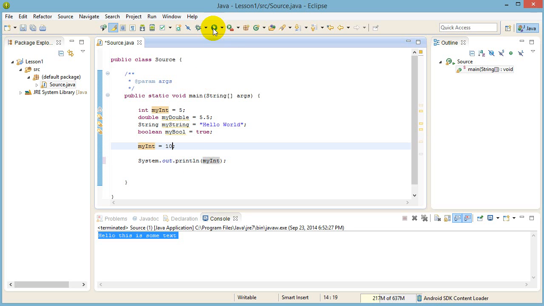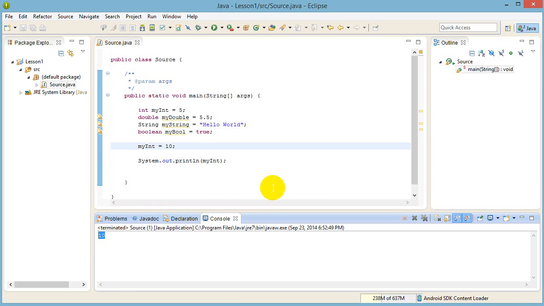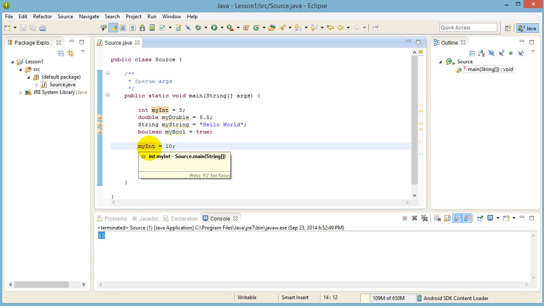So when we print this, we should see 10. As you can see, we do see 10. So this is the first example of how I explained that a variable is just a storage location. We created a storage location called myInt that we can use throughout the whole program now, basically, and we can change the value of it at any time we want. So I changed it right here. I changed it to 10, and now it goes to 10.